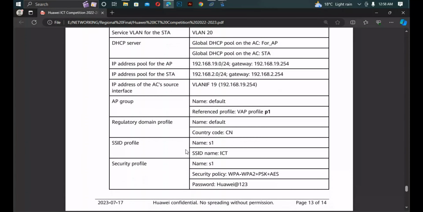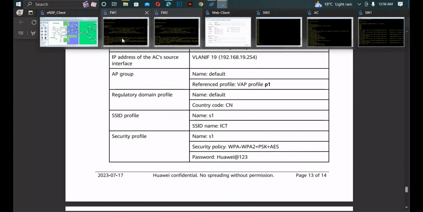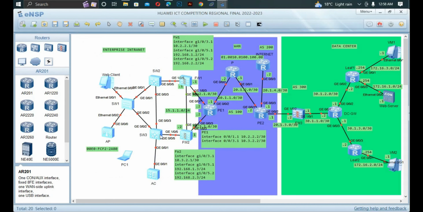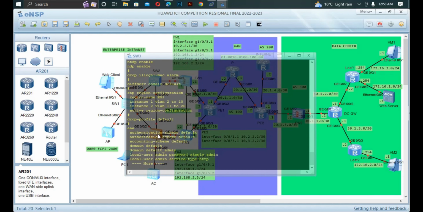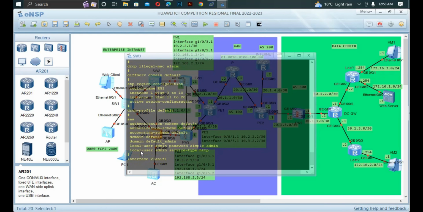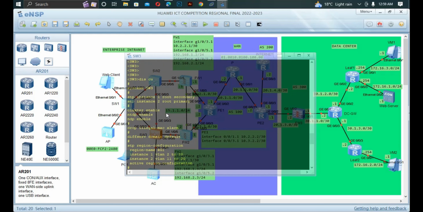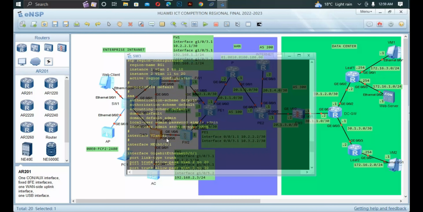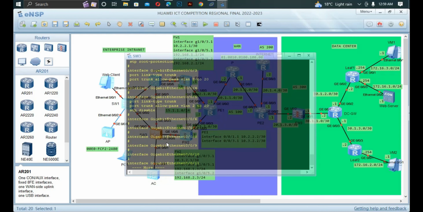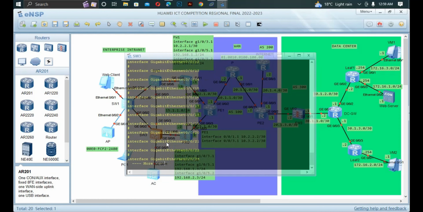So we are going now to get into WLAN configuration. Before we get to WLAN configuration, we need to set up the upper network. We need to ensure that the upper network is running. So when you display this, you see on this switch only STP has been enabled, but we have not configured the VLAN batch for VLANs to pass. So we're going to enter that switch. We've only allowed those interfaces, but we've not configured the VLANs.